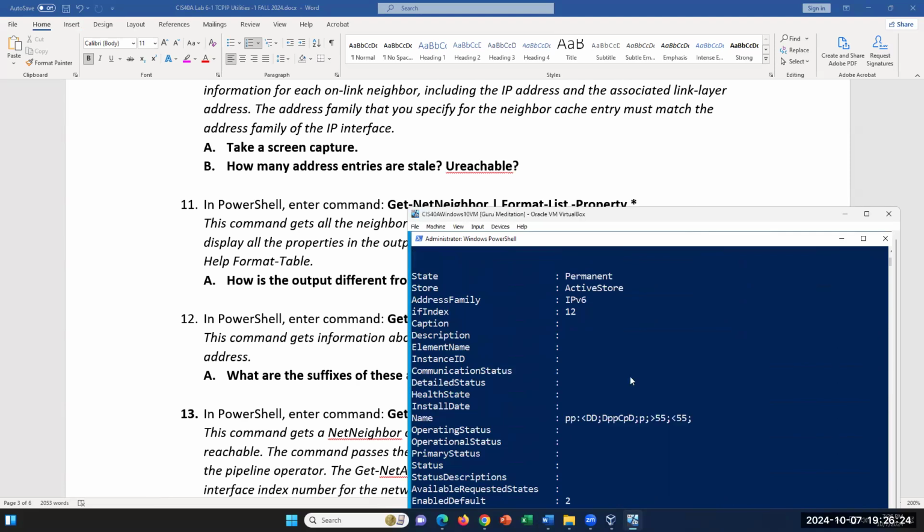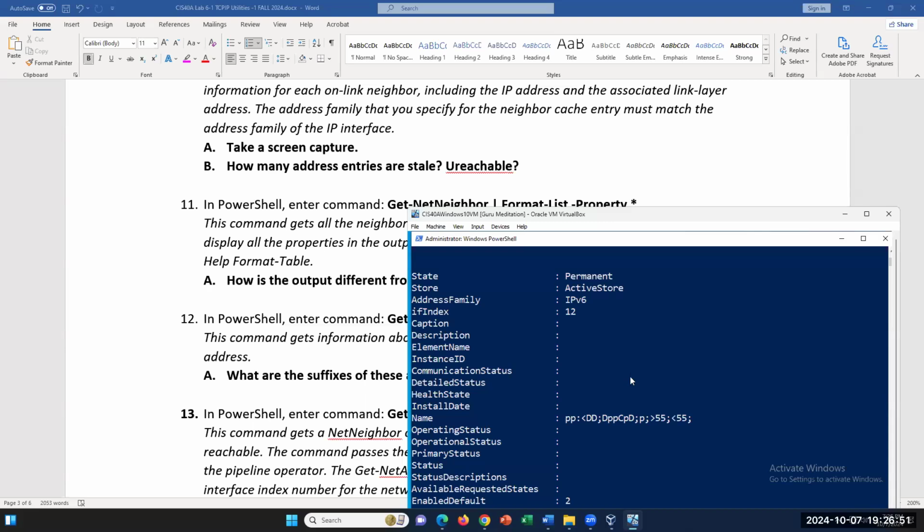It might crash, mine might crash again. More detail. You're going to get more descriptive information for each of your cache entries. That's just there for number 7, it says what's the previous command on number 7. Yeah, the Get-NetNeighbor.